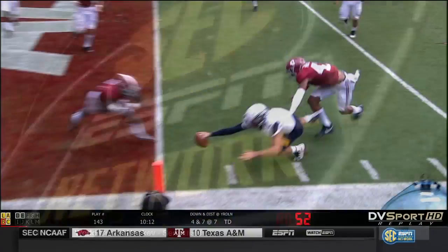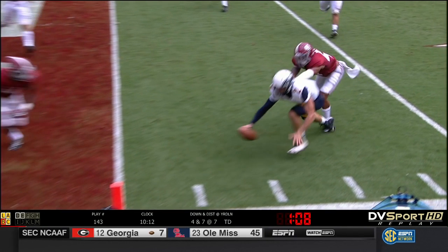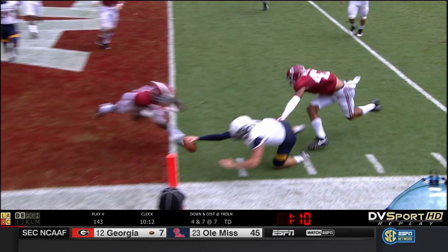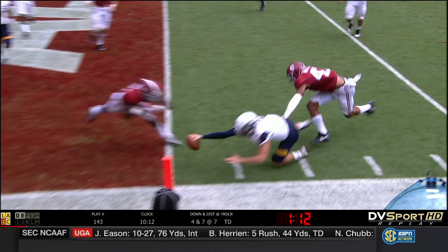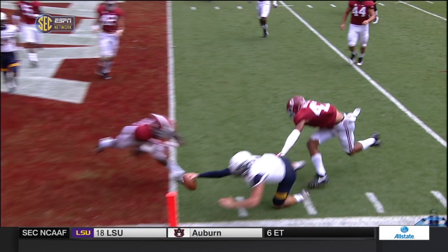I'm going to say that the officials are looking at this exact screen that we're showing you. You see the DV Sport HD replay in the bottom of the corner. This is what they are looking at. And they'll rock it forward and try to see when his knee was down and where the ball was when it was down. So that the officials and their help in the booth running those, then that would be a turnover on downs. That one looks like the ball has not broken the plane. But to your point, Andre, the question is, how clear can you be that the knee was down at that point?